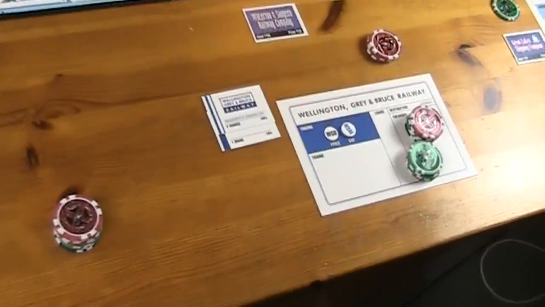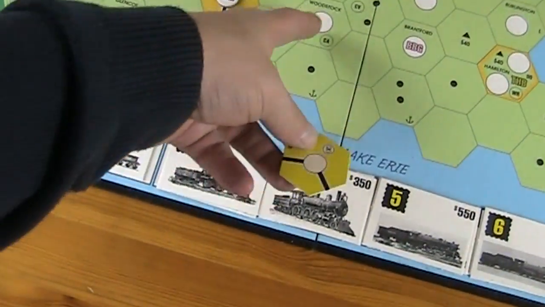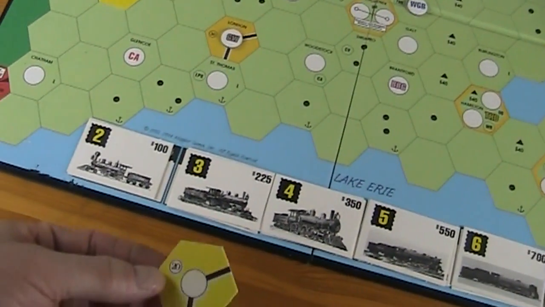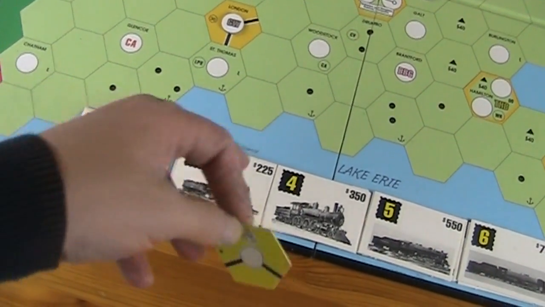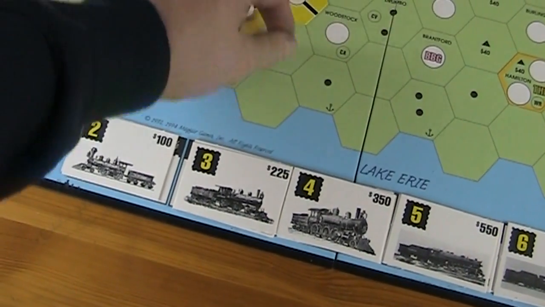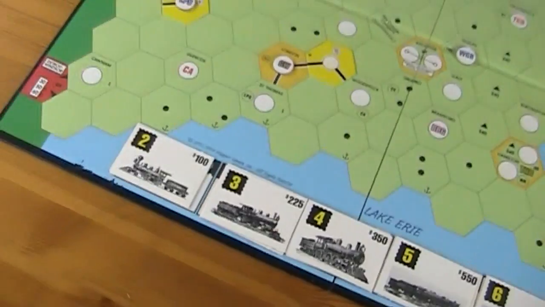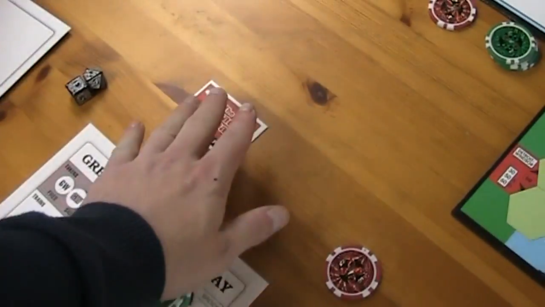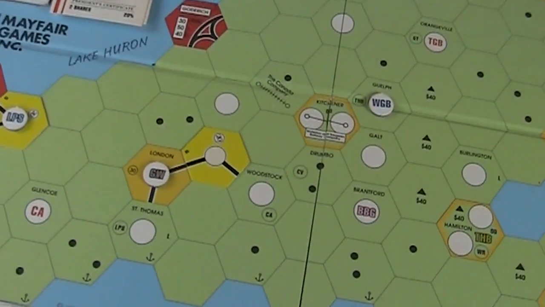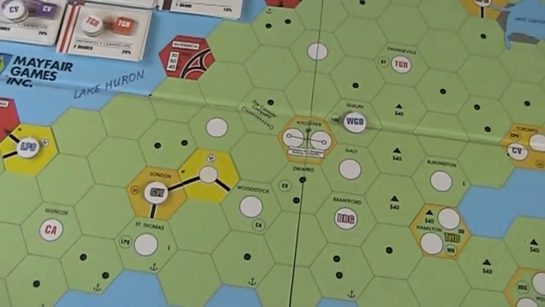So I guess what I want to do is, for now, I'm going to go either here or there. Now I think going south for now is the better option. Here, and I can make it to Brantford. I got my Canada company. Does that help me? I think it's not terribly powerful. I get a free track lay here. Oh shit.